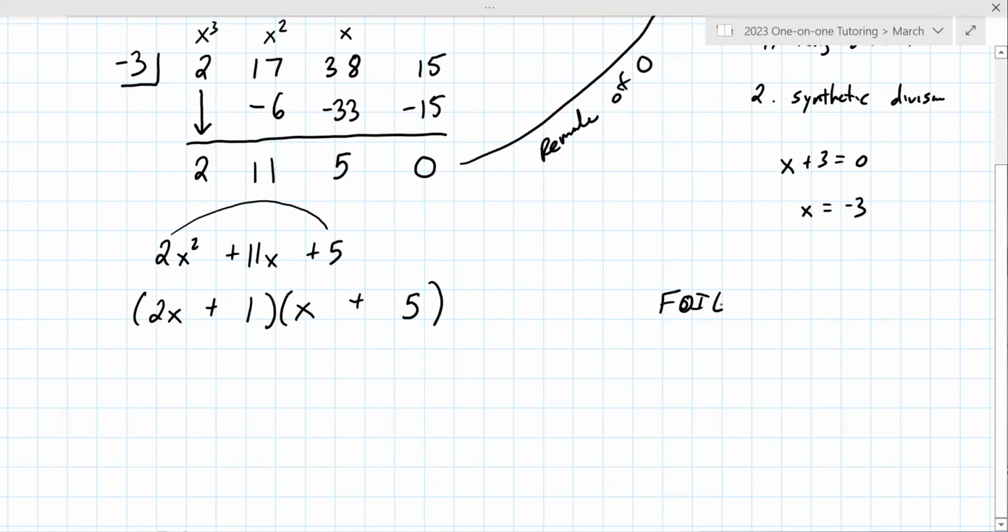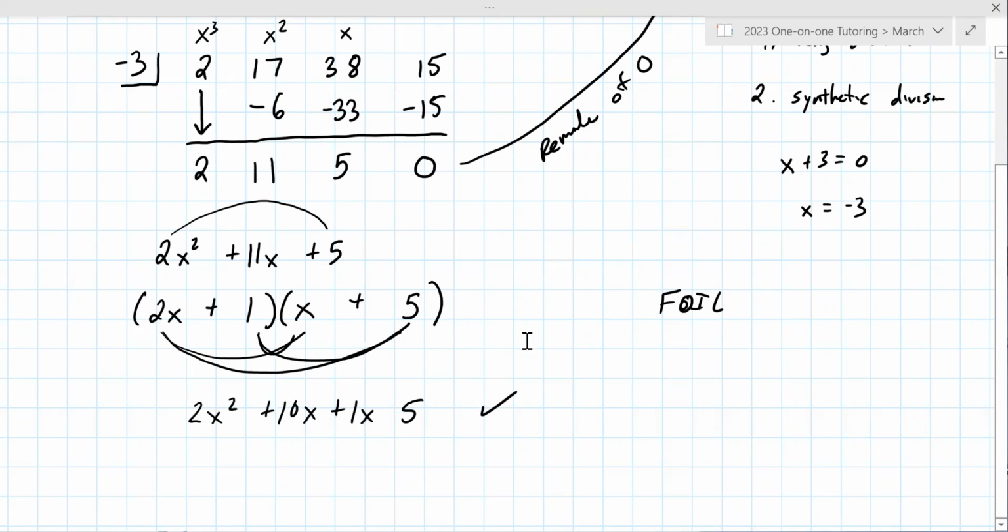You just hope that this works out. So 2x times the x gives you 2x squared. The 2x times the 5 gives you 10x. The 1 times the x gives you 1x, and the 1 times 5 gives you the 5. And that does in fact work out. Under different circumstances, I would obviously want you to work through this a bit more, but we have a short amount of time here to get this in tonight.